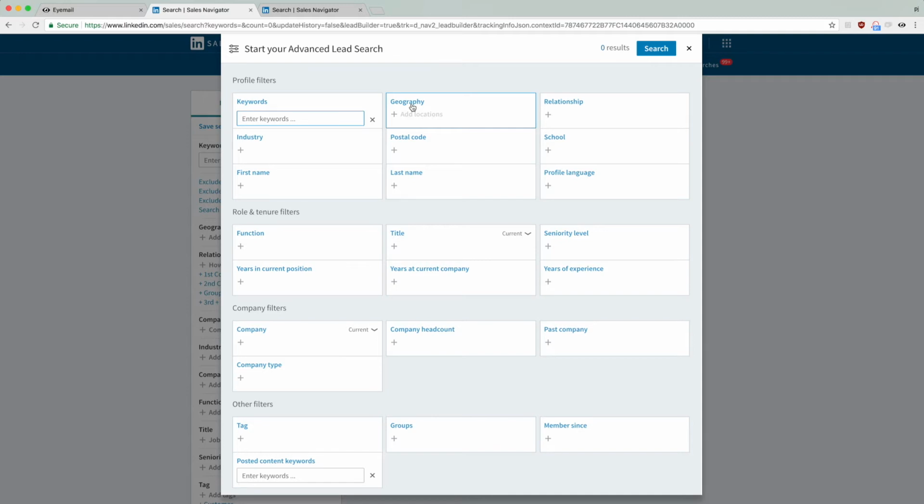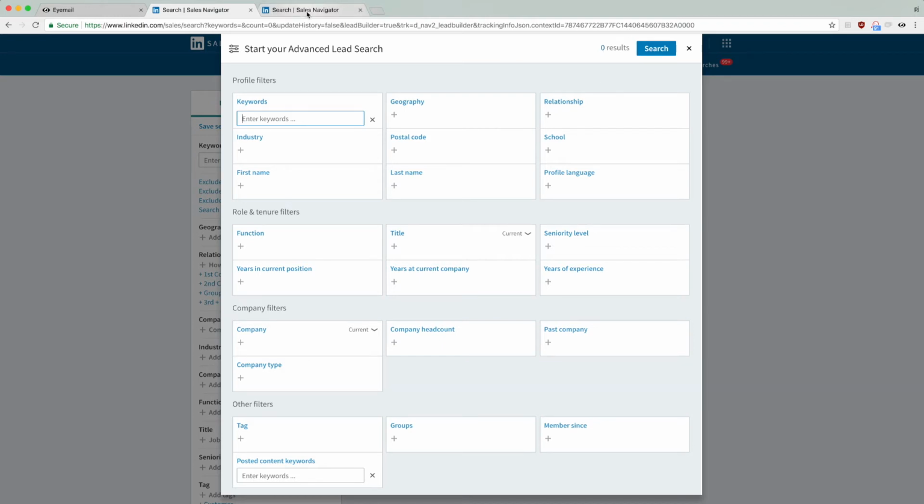And secondly, and this is more of a technical reason, LinkedIn only allows you to look at the first 1,000 profiles of a search result. So only the first 1,000 results can be visited through LinkedIn. So therefore, it is clever to narrow down your search results to lower than 1,000 profiles inside the result.